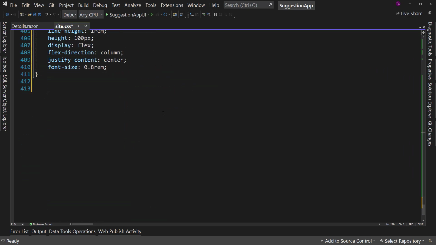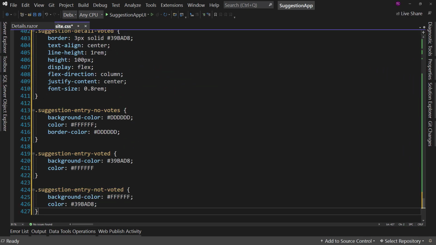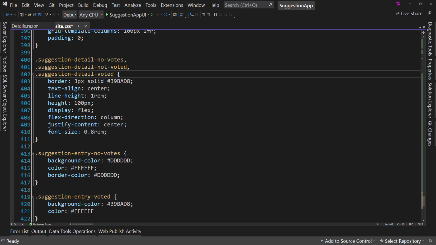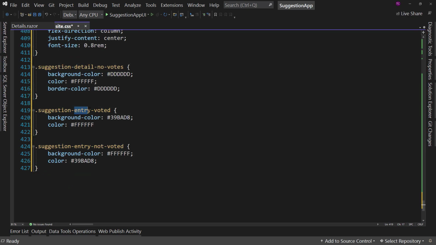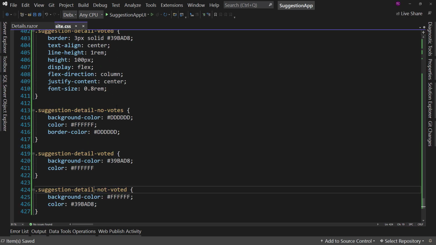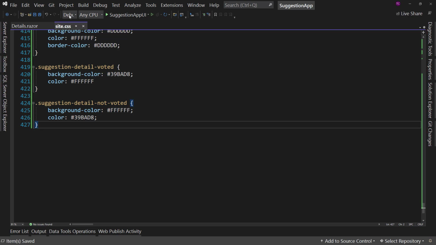So let's come back to the bottom, and I'll paste them in, and we'll just change where it says entry to detail. So the coloring is the same for all 3 of these. We could kind of merge them together, but that gets a little risky, because this box is a different size and is on a different page for a reason. So we're going to leave that alone.